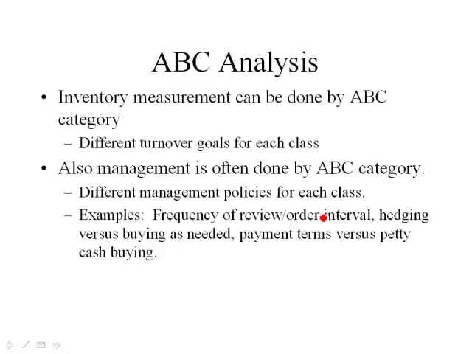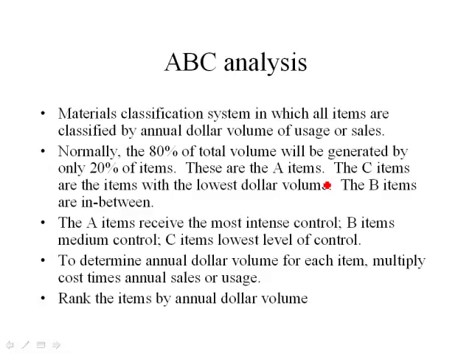ABC analysis, as we'll see, is based on the Pareto principle. Usually if we do a good job managing the few critical items in our inventory, we don't have to do such a great job managing a lot of the other items, yet we'll still get fairly high inventory turnover. So let's talk a little bit about how this works.